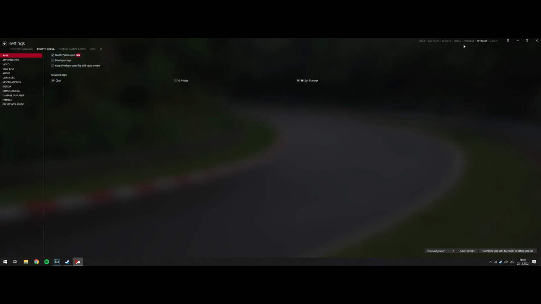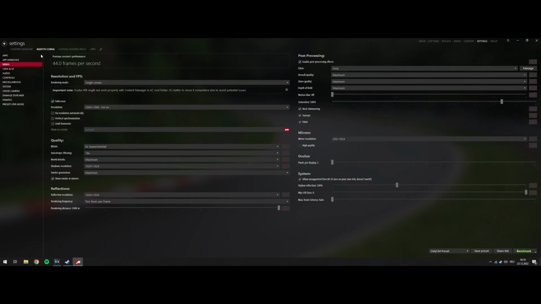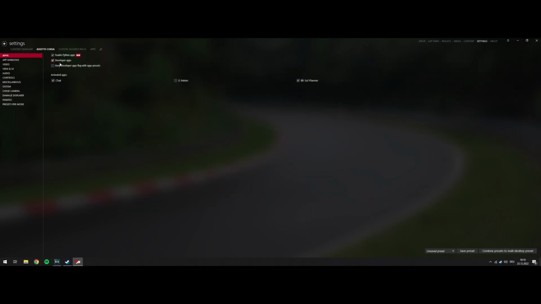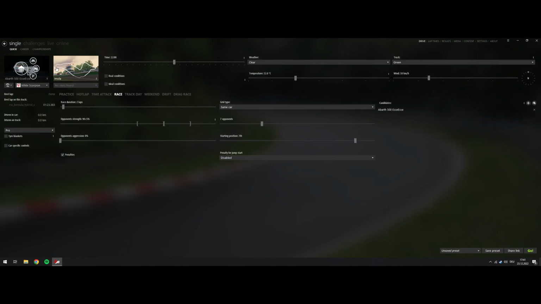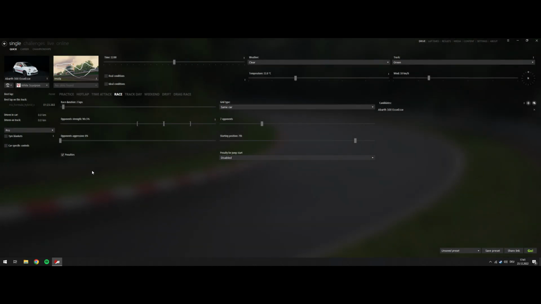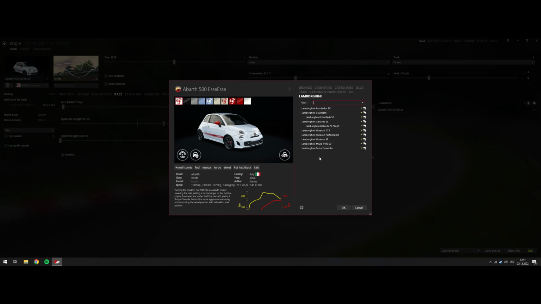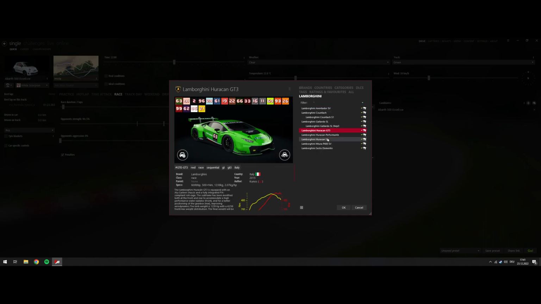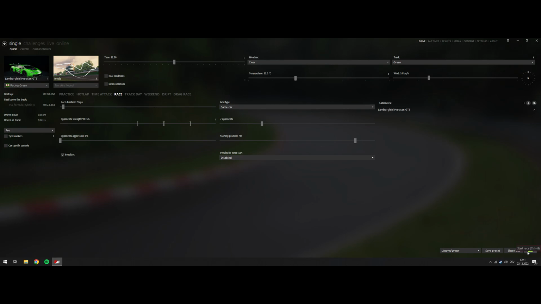When you go to settings and Assetto Corsa and you have my video settings or anything else, make sure to go to apps and enable developer apps and enable Python apps and enable Sol Planner. It should be ticked by default, but just make sure. I will go to Drive. I haven't installed any tracks and cars. I have them on a hard flash disk. So now we will just start with, I don't know, something that looks good. Maybe, yeah, this one, and go.